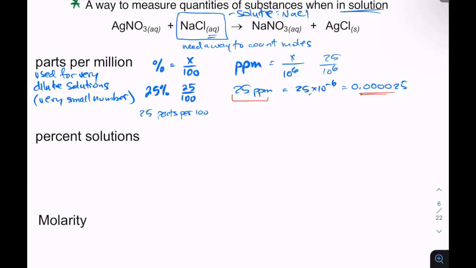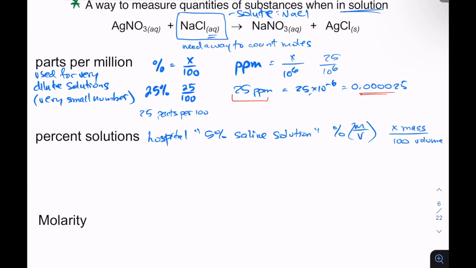So let's talk about that a little bit, right? Let's say in the hospital, we're going to have a 5% saline solution. Well, this is a percent mass per volume solution is what we're talking about here. It's still a percentage, but it's now the percent of some amount of mass per some volume. Okay, so this is going to be some mass, X mass, per 100 of volume.